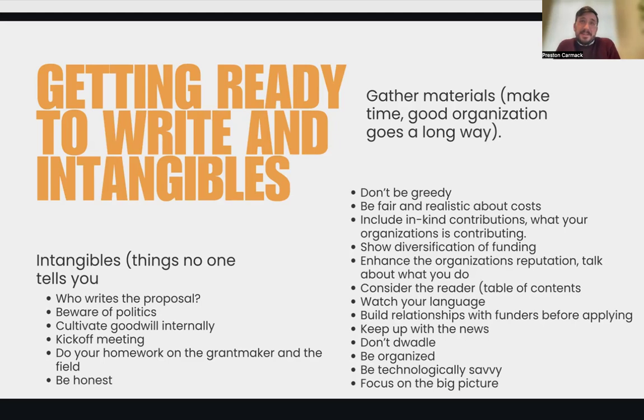Beware of politics as you're doing this, the internal politics of running a grant. People, even internally, can get funny about money, and it can be awkward. And so making sure that there's representation where there should be representation, that the people who need a voice in the process and have a seat at the table have that is important. Making sure you're cultivating goodwill internally throughout this process. You don't want to win a grant, but have your organization torn apart in the process, right?